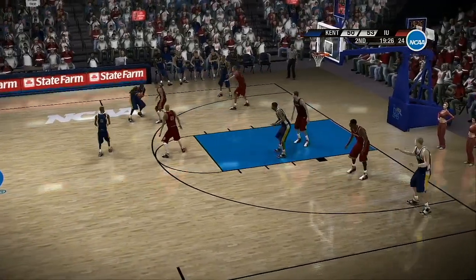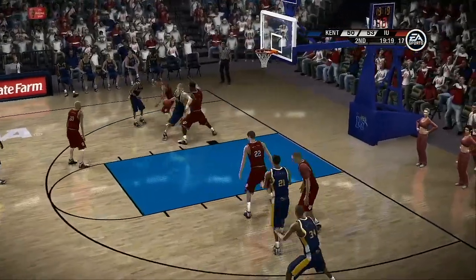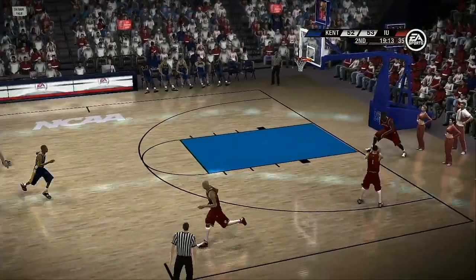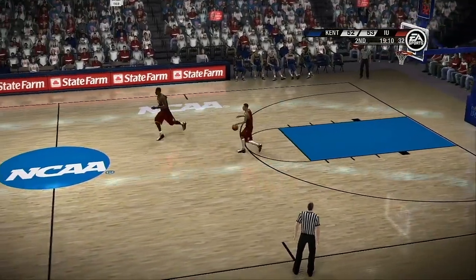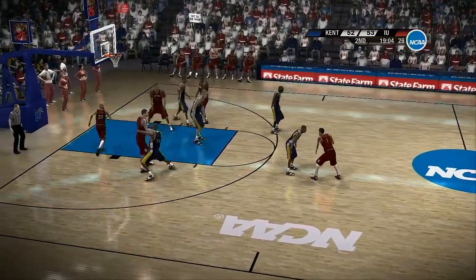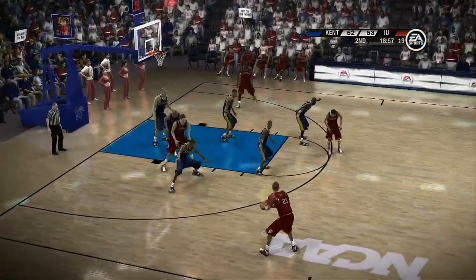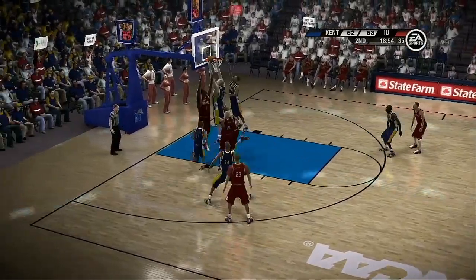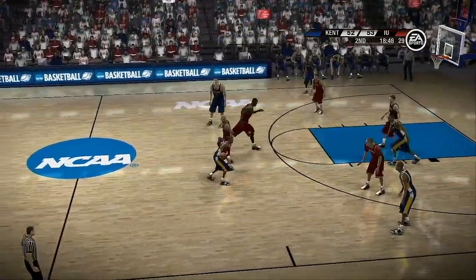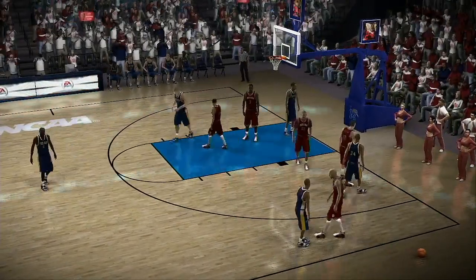Nice steal there, but the offense gets the ball back. He's got some room — they're working around the arc. Defense! Down he goes, and no foul called either way — wow, no call. I can't believe that one. They go inside and now back outside. Inside-outside action always works. He pulls the trigger off the rim and no good. Terrific block shot — he's dominant at blocking shots on the interior. The ball goes out of bounds.